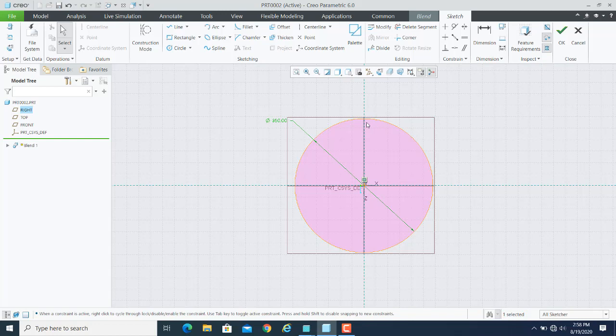A rectangle or square has four edges, or you can say four corners. So you must then have four points available on that circle also, because right now we do not have any points around that circumferential periphery. We do have the center point, but the center point can only be joined with a point, which we did in the last video. For example, if you want to make a conical section, you can use the circle and a point option, but not in this case. If you have a rectangle, or let us say a triangle or pentagon or hexagon, then you must define those number of points on that periphery.